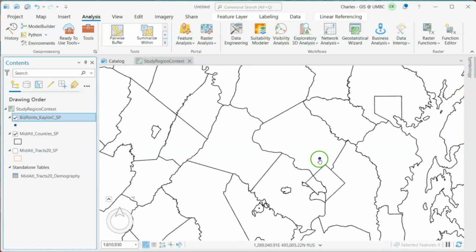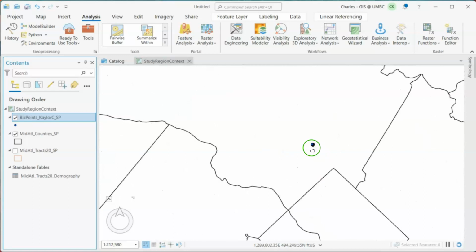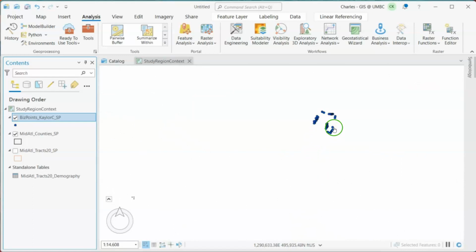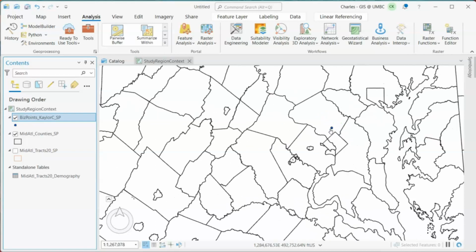And basically what we're asking Arc to tell us is, of all of these polygons, and there are, I don't know, 1,000 of them, I can't remember how many, all the counties in the region, which are the 3 that are closest to that set of points. Now the way it's actually going to do this, because that set of points is 41 different points, because that's how many businesses I observed in downtown Kensington, it's actually going to calculate this for each of the 41 points.